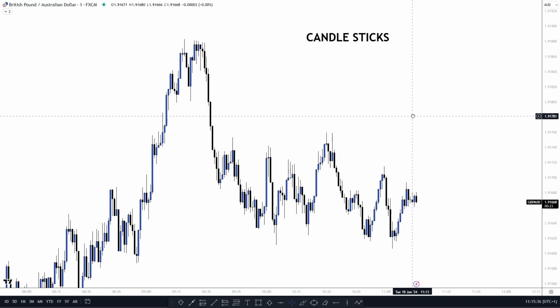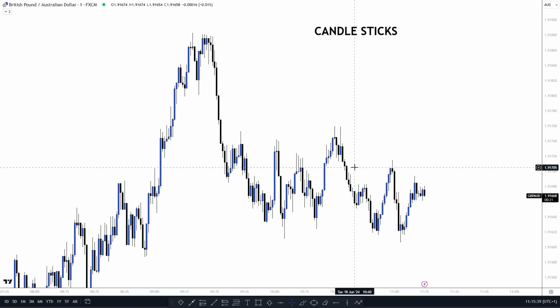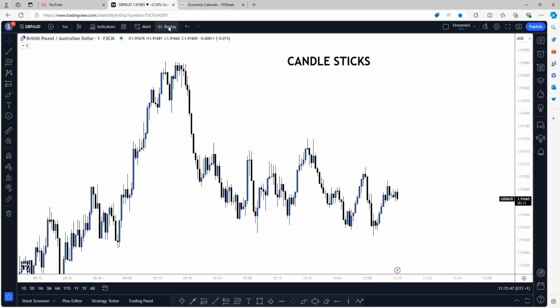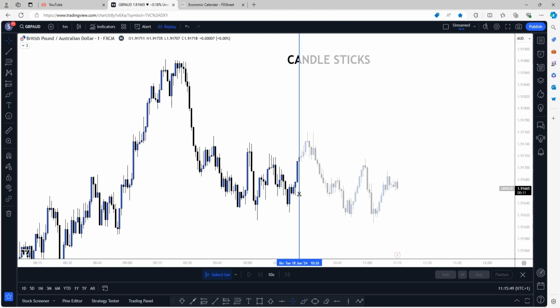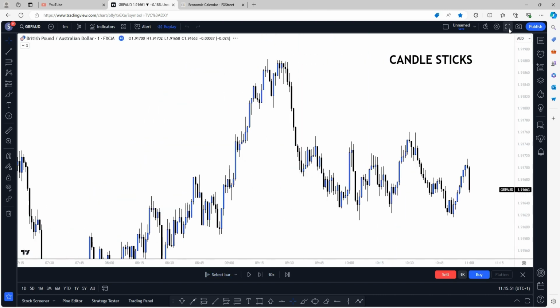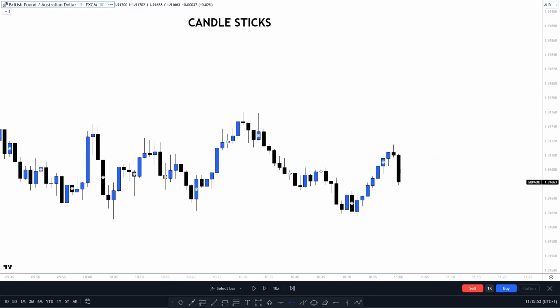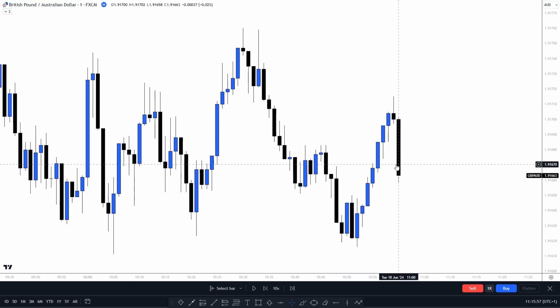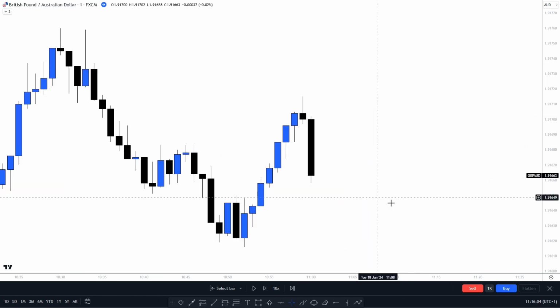So the first thing I want to do is look at the chart overall. Each of these bars is what we call a candlestick. I'm just going to rewind to a part where the chart is not moving, and this is where we go. So if we come to the chart, we have identified that each of these bars is what we call a candlestick.